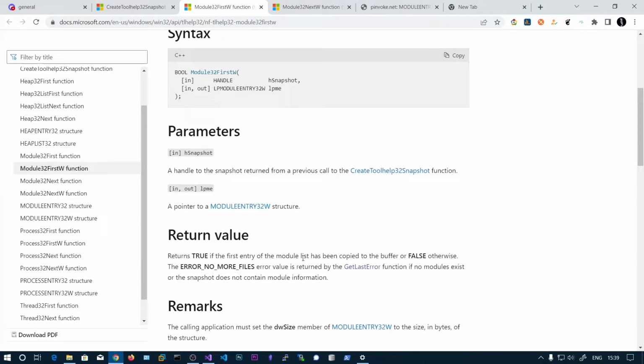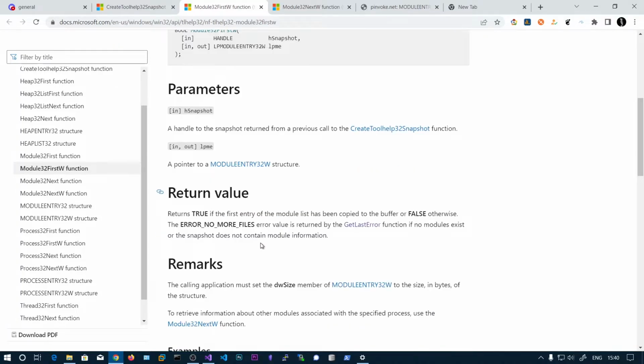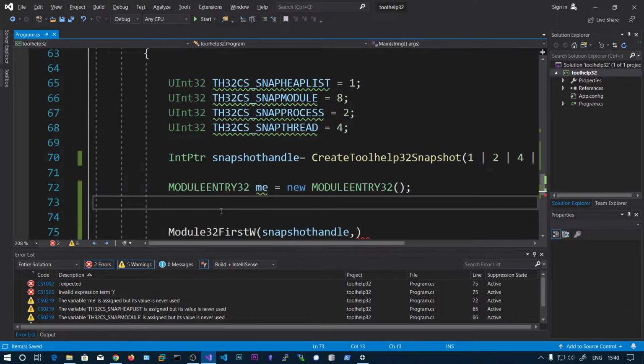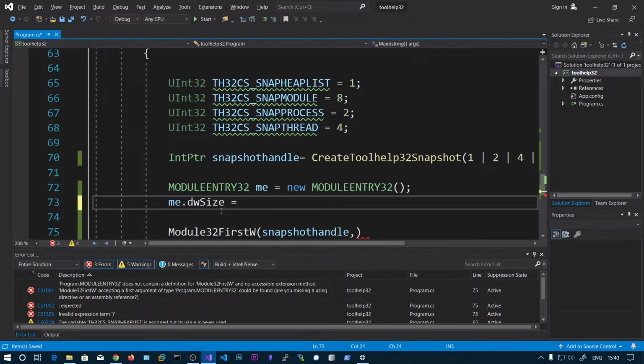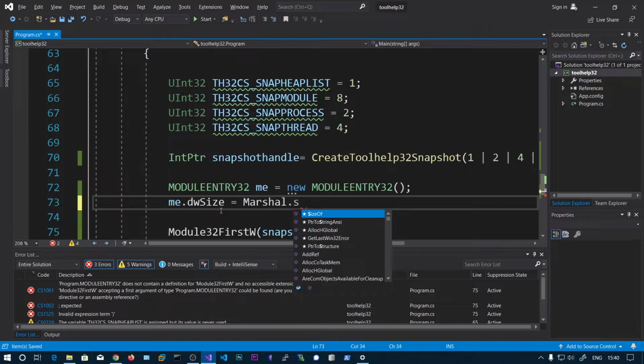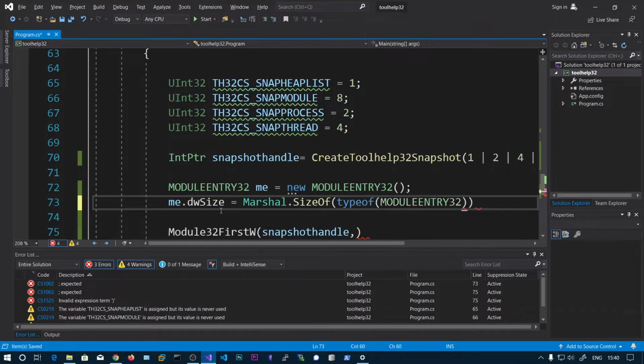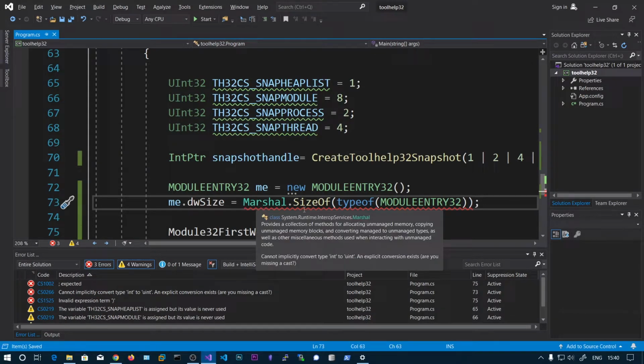Here we need to specify the size of this structure: me.dwSize equals Marshal.SizeOf typeof MODULEENTRY32. So this size should be specified.